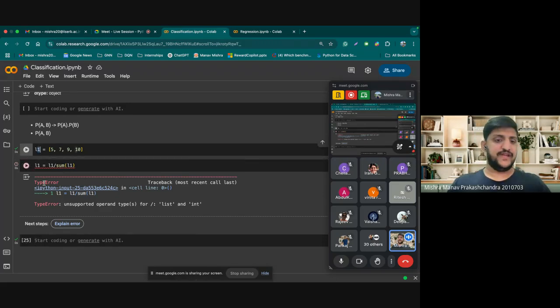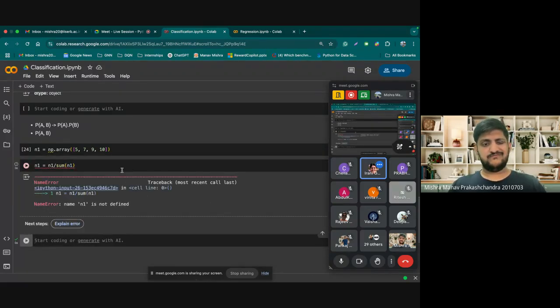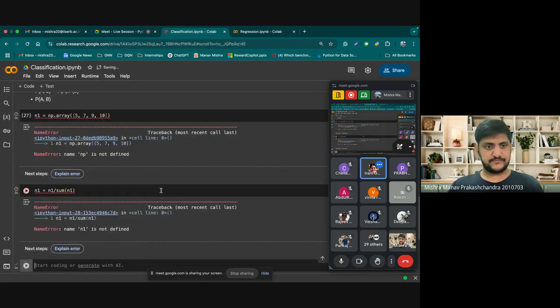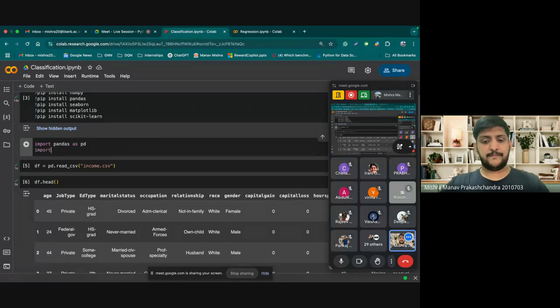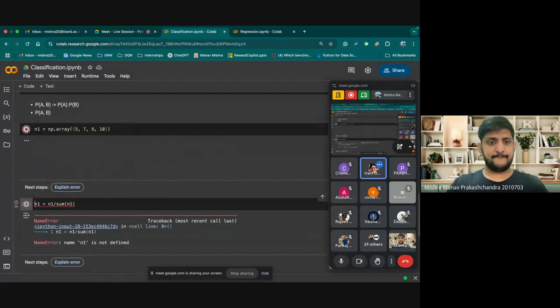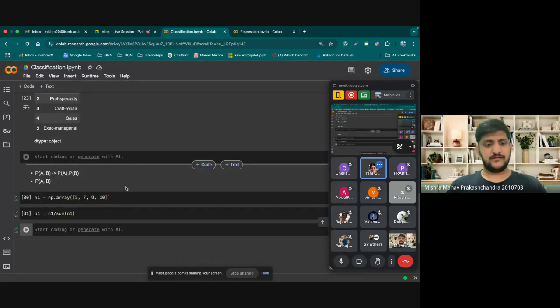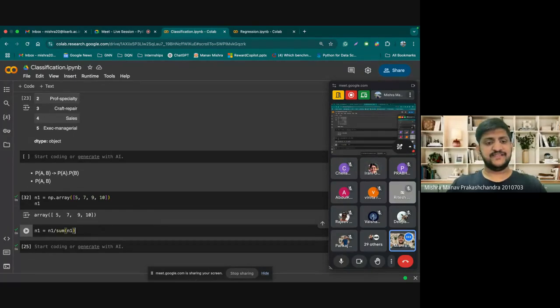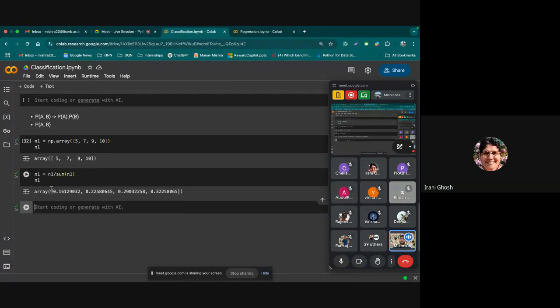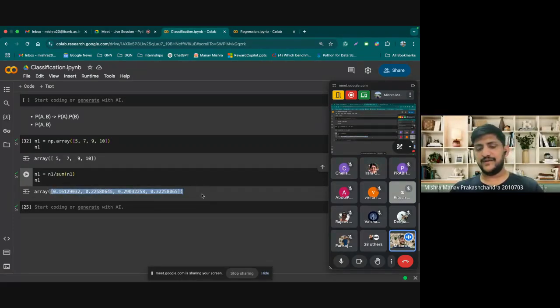Okay, let's go with NumPy. NP is not defined. Okay, this is first N1 I printed. This is this, and this is I print N1. Sorry, so this is normalized. If I take the sum of all these arrays, this will be 1. You agree? Sum of all this will be equal to 1, and here this is not equal to 1. So basically, when I do normalize equal to true, I am doing this.